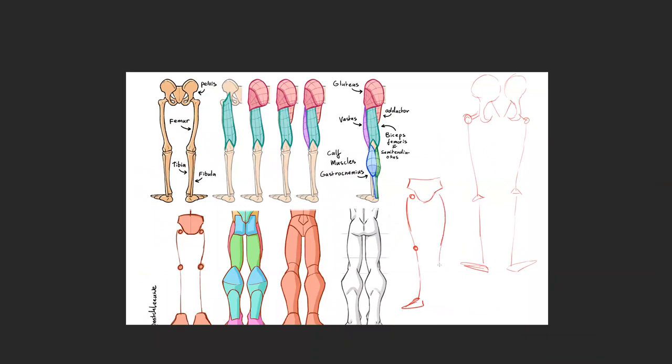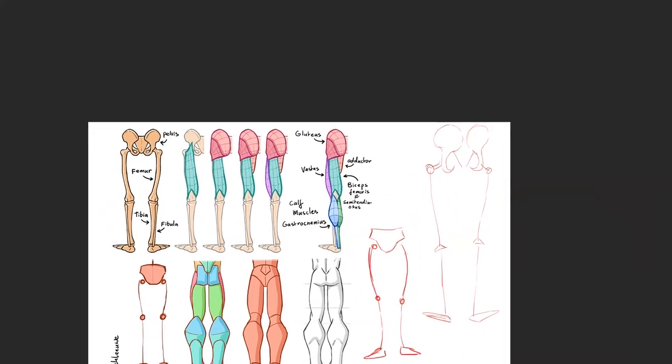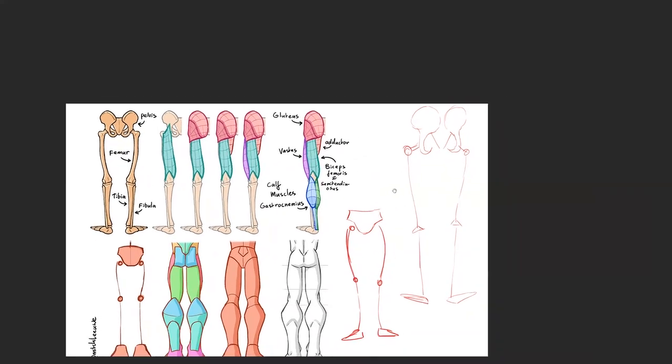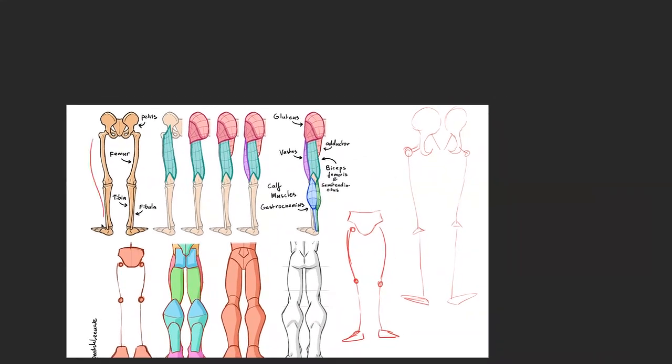So again, use this shape here. And that's the difference between realistic and a bit more stylistic. You can still see here this S shape, but here I exaggerated it.